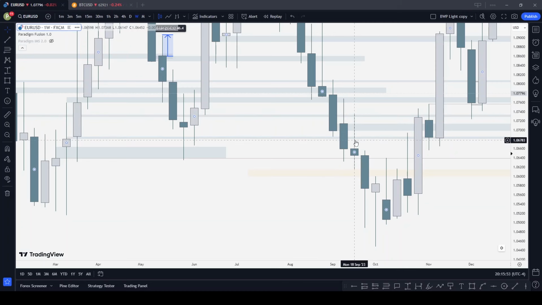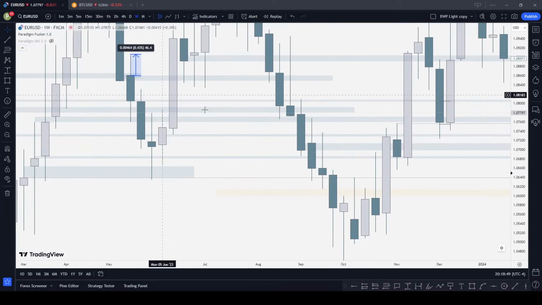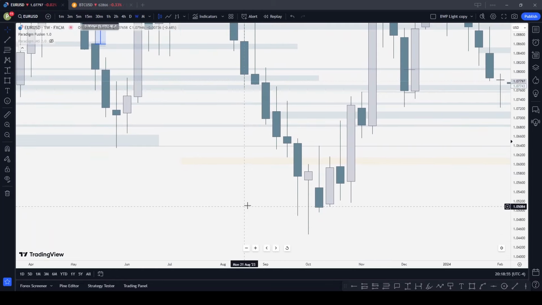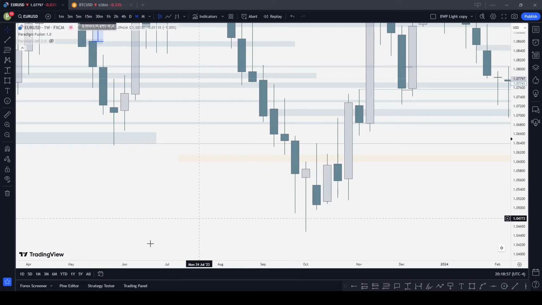And you know that once price is above this area on low time frame, you will be looking for what? Shorts. You will be looking to go shorts. Now you can see the same thing repeat over and over and over again.